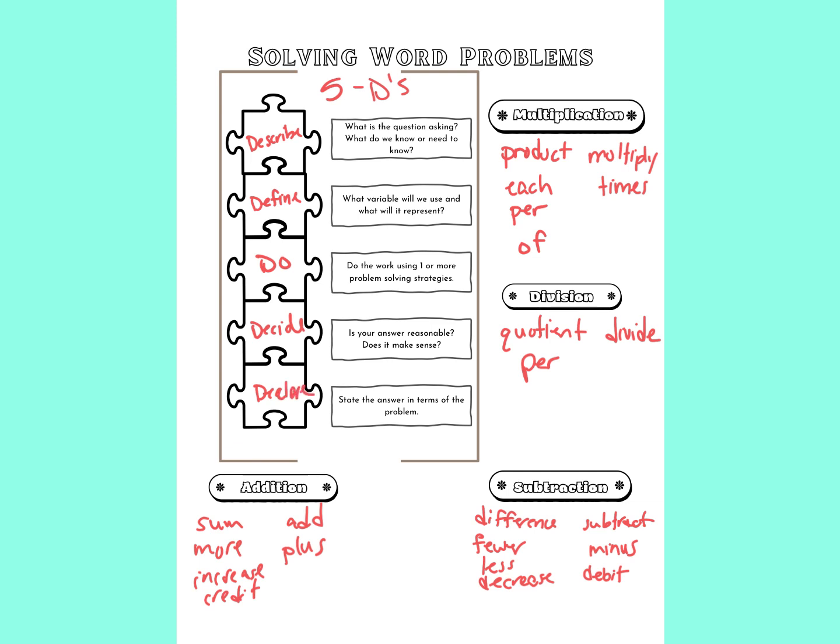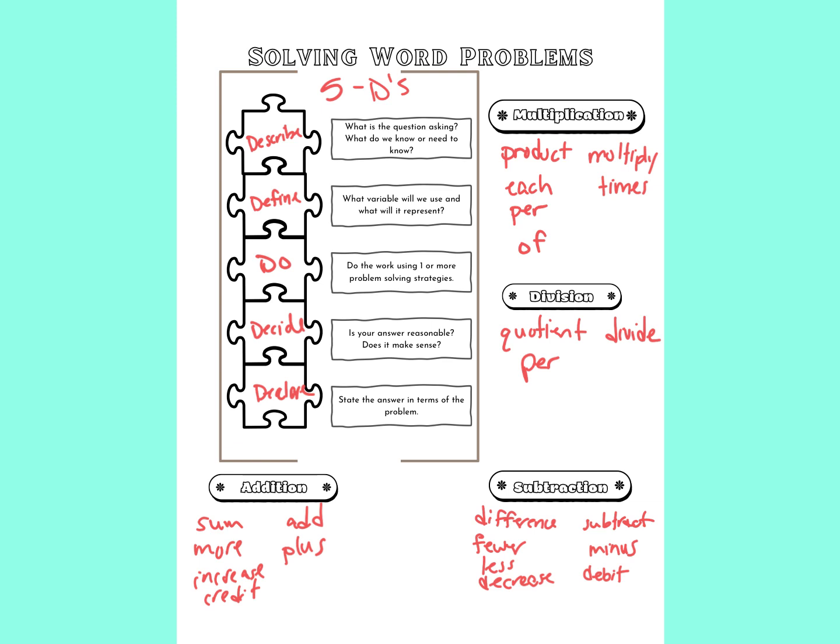So you're going to restate the answer in terms of the problem. So if you solve a problem and you get the answer is 5, you want to make sure you say 5 what? If the problem says how many shirts could he buy, you want to say he could buy 5 shirts. If the answer is asking will he have enough money, you want to say yes, he'll have enough money, or no, he will not have enough money. You want to make sure you're describing it in terms of the problem so we can completely understand the answer.